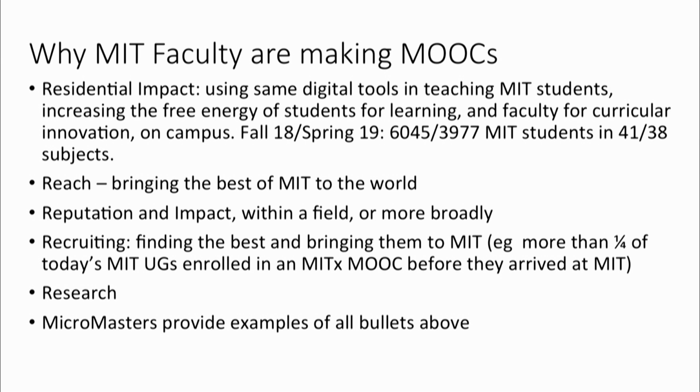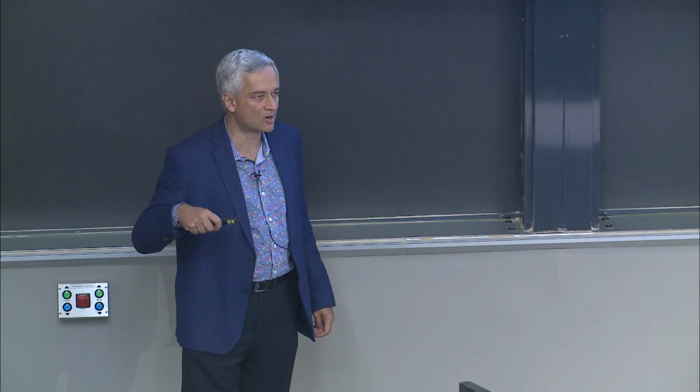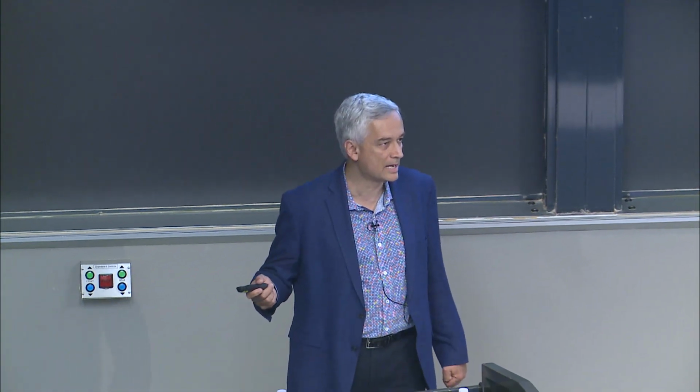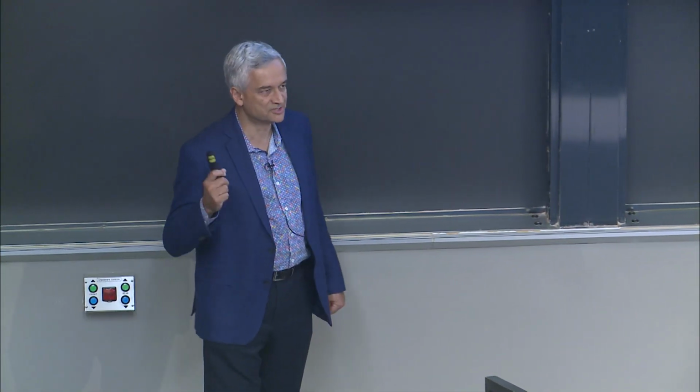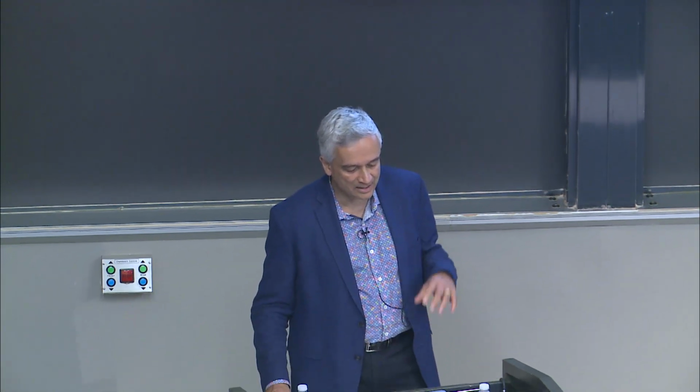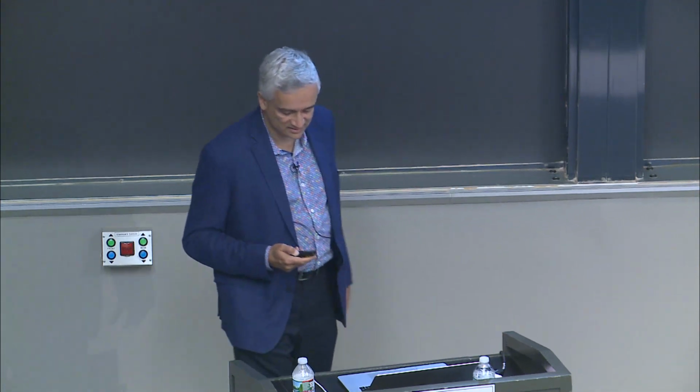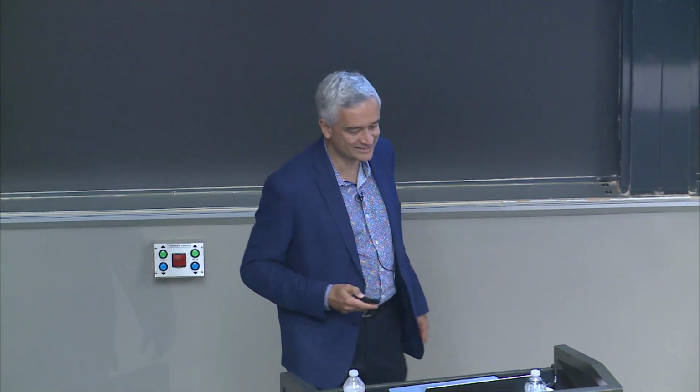And by the way, MIT's admissions office tracks what they call yield. What yield means is, suppose MIT makes her an offer a few years from now. What are the probabilities that she will come to MIT if MIT makes her an offer? That's called our yield. And our yield is 90-something% for those students who have watched our online courses before they apply, and our overall yield is 70-something%, which is still very high. So I'm not going to claim causation. You can think about what this means for yourself, but it certainly makes us think that we're doing something that's relevant in terms of maintaining MIT's reputation. So I'm going to show a video.